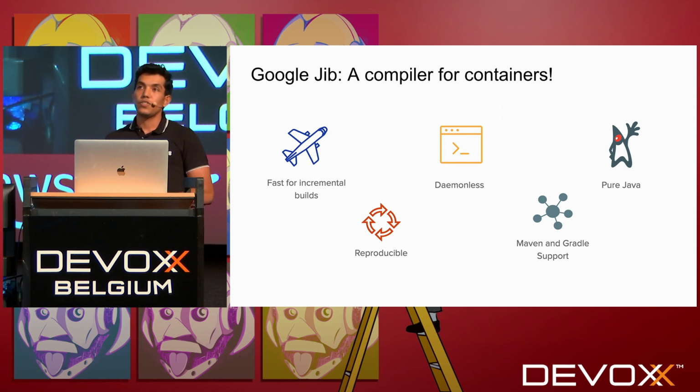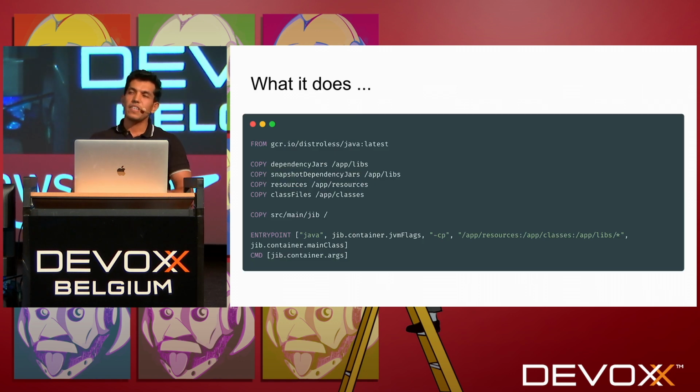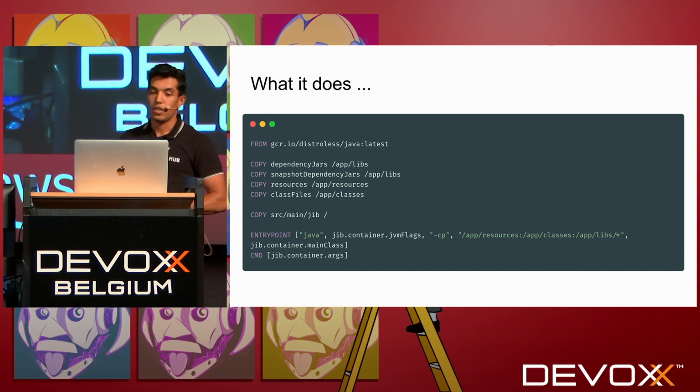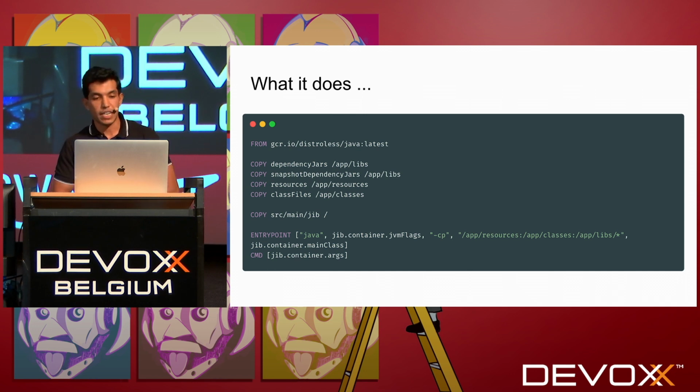And it enables us to build Docker images without the need of a Dockerfile and without the need of a Docker daemon installed on our machine. So what Jib basically does is something similar to this Dockerfile. Jib doesn't need any Dockerfile to build the image, but if we imagine that Jib uses a Dockerfile, it would look similar to this.